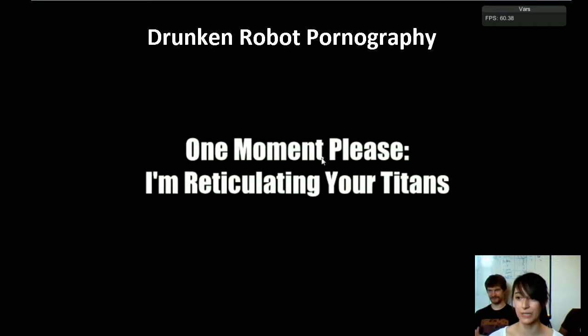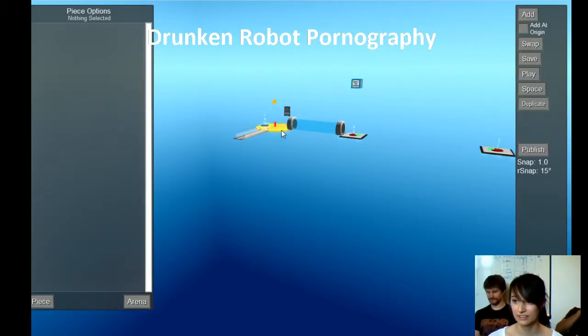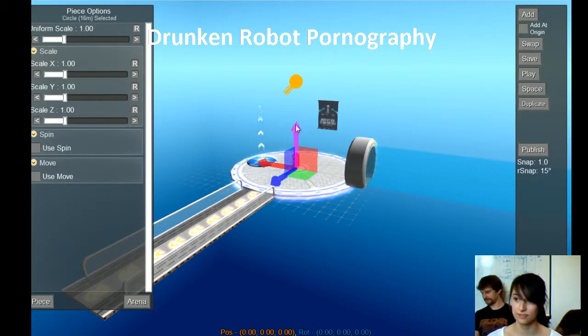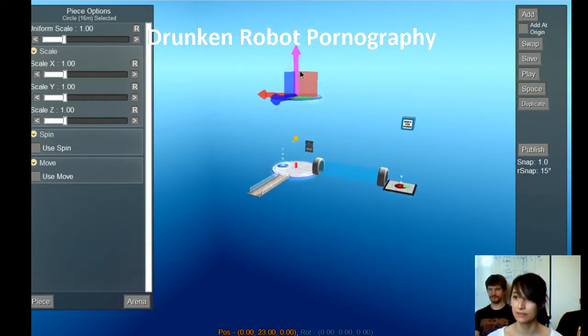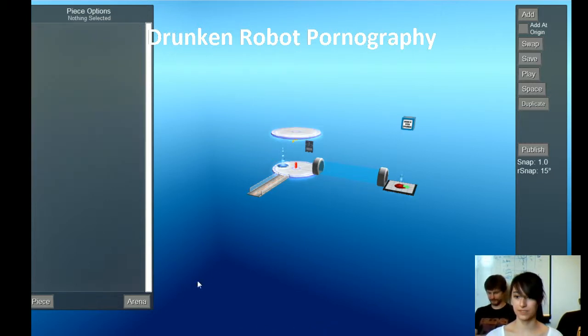You can also go a lot higher than where I started here. So I could take this platform and drag it as high up as it'll let me, I guess. But thanks, Amy. That was cool. Pretty good. So that's Whirlwind Arena.